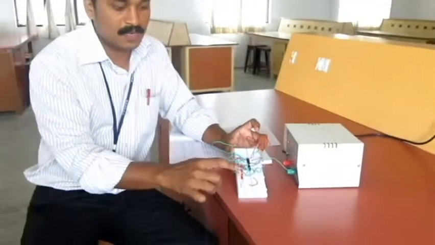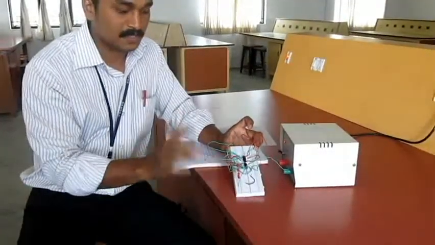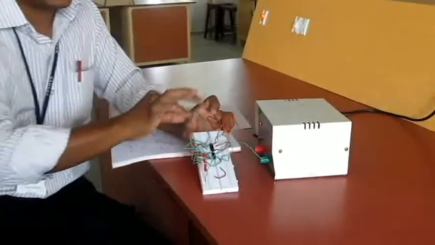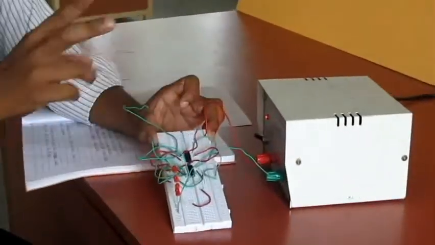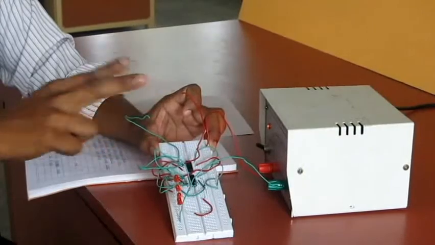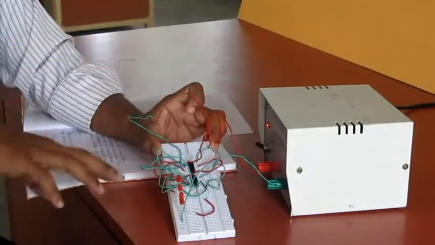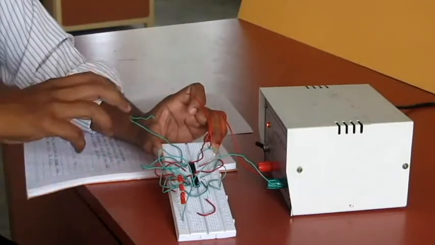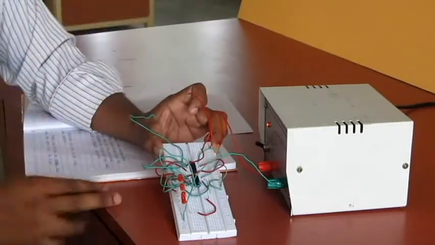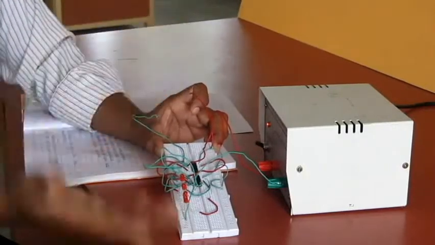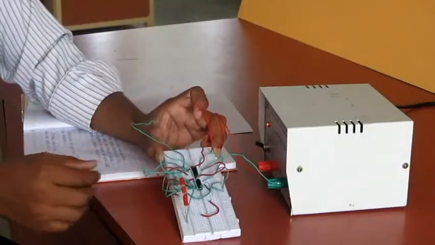For example Y0, Y1, Y2, Y3. There are 4 outputs and I have 2 input lines, this green and this red. So corresponding input I have to receive a 4 bit output code in the decoder. Whereas in the encoder we have encoded the given input 4 bit input to 2 bit output line. And that 2 bit output line now we are going to convert as a original input. Let us take one example.